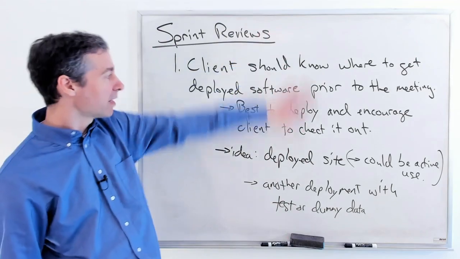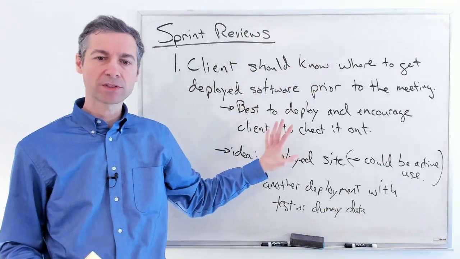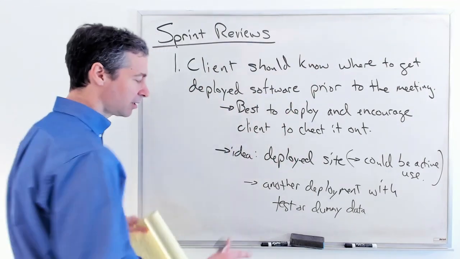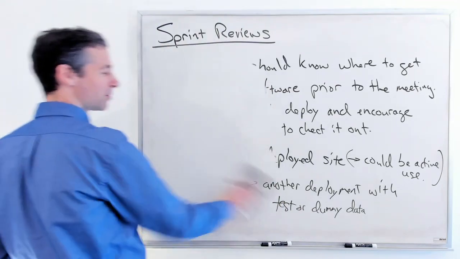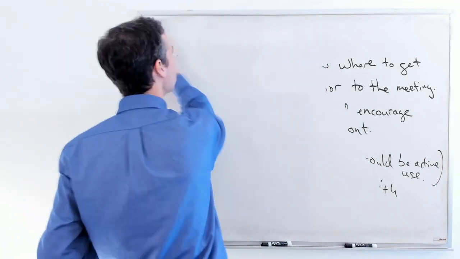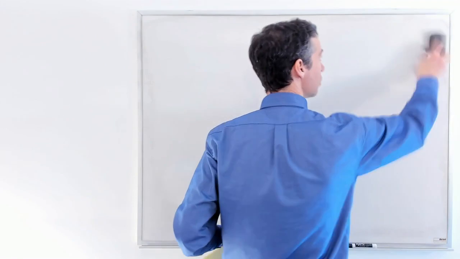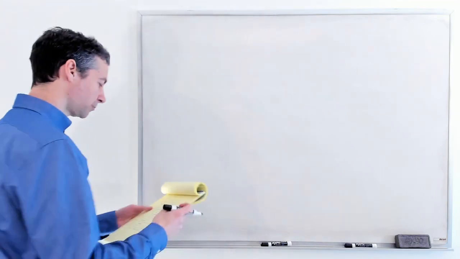But again, the idea is, before the meeting, they know where this stuff is. They potentially have a chance to use it. They might not. You might be sending this email late at night reminding them that you're looking forward to the meeting at 9 a.m. And so maybe they don't have much time, but still, they should know this. You should be actually having the software to them before the meeting.